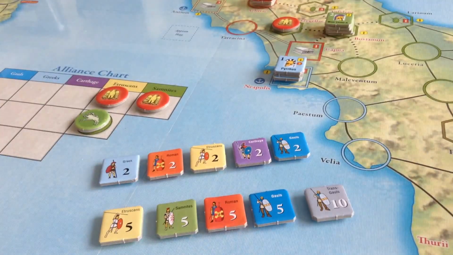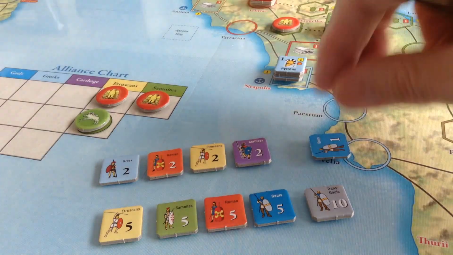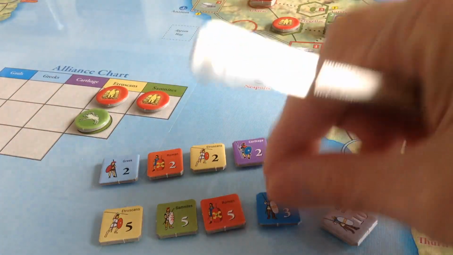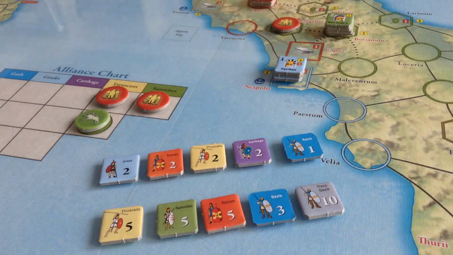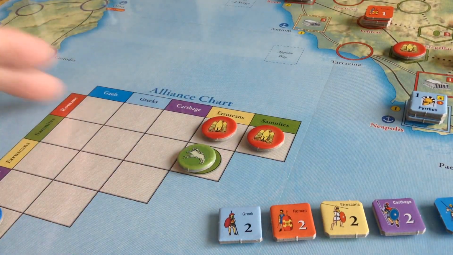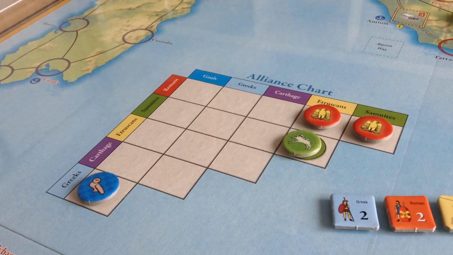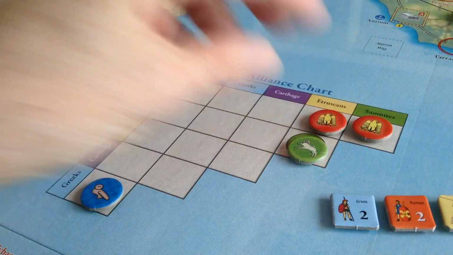And the counters come in various denominations, mainly 2, 5, and 10. And they're double-sided. So your 2 flips to a 1. And I think your 5 flips to a 3. So very well done counters indeed. And of course your auxiliary counters like control markers have symbols appropriate to the side. And you've got your alliance chart on there. You can see who's allied to who by moving these markers around.